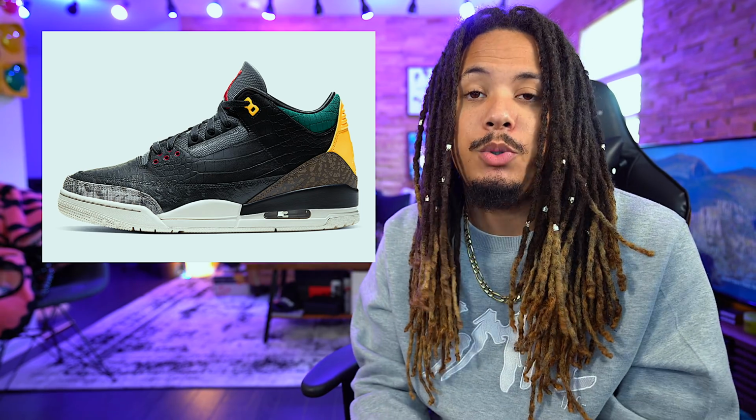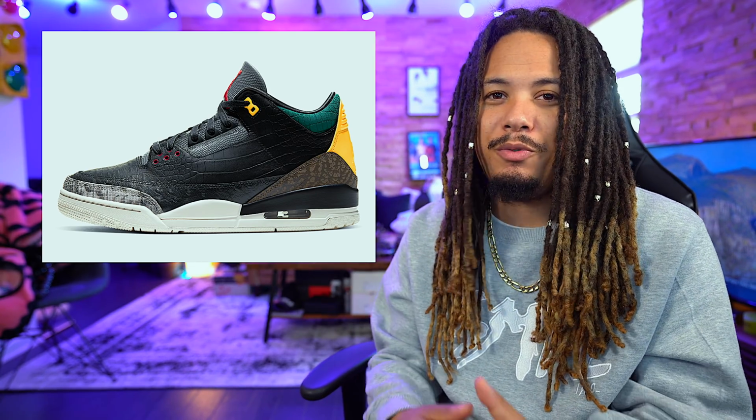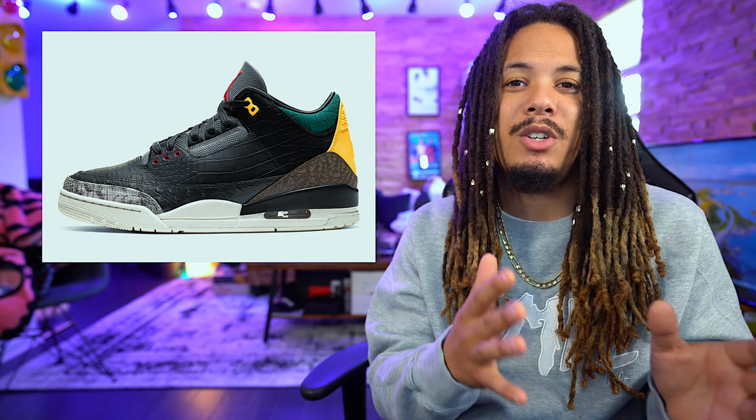The reason why this shoe is going to do better, I believe, mainly is because of the materials. The materials are just way more superb than the Safari. It seemed like the Safari was more fur-based, where these are more like leather-based. So one was giraffe and zebras and all that. This one is like ostrich, alligator, snake, and all that. So there's just different materials being used, and the shoe itself just looks better with that all leather look over a pill.